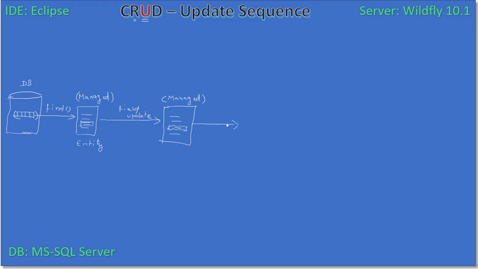Towards the end, what happens is the transaction will be committed by the entity manager. Once the transaction commits, it will perform a DB update. Remember, this transaction commit will happen when the business method ends, right? The closing curly brace, when the business method ends.